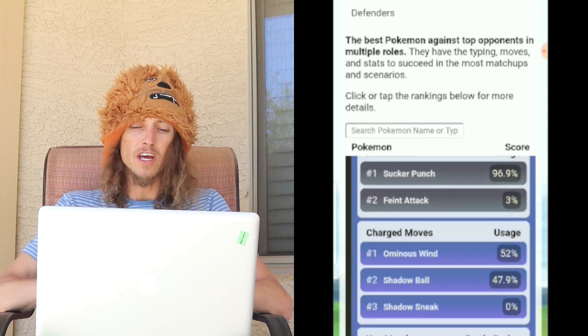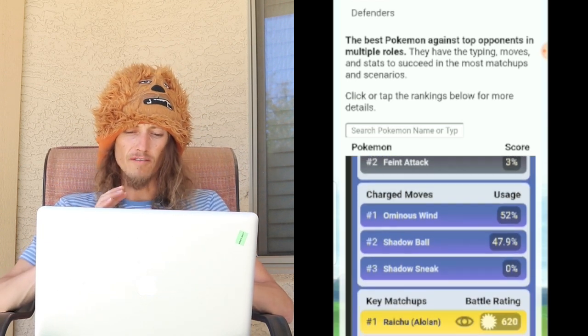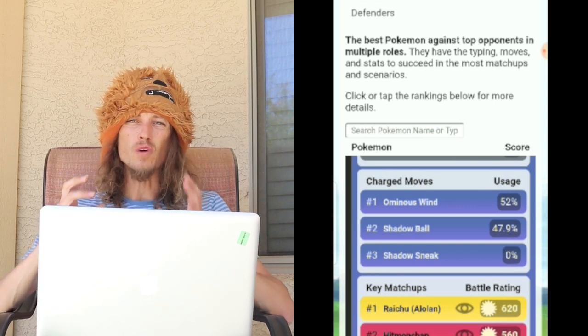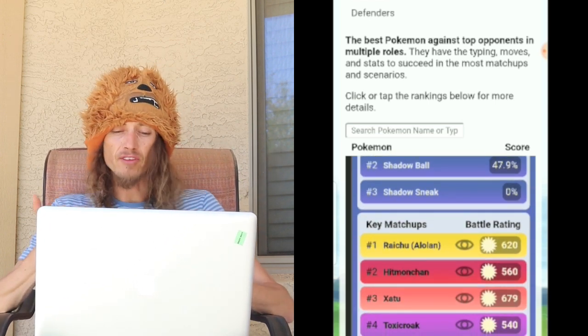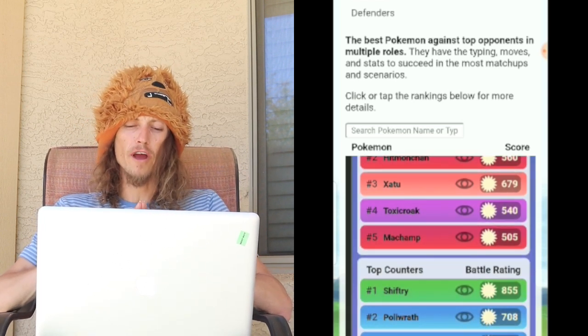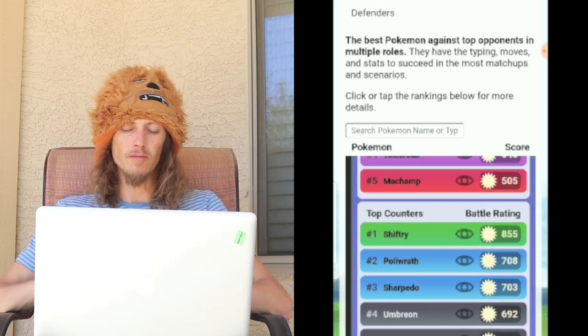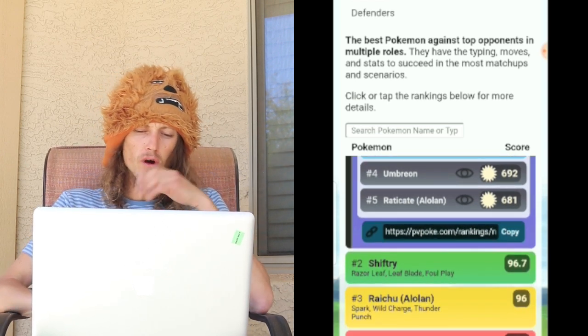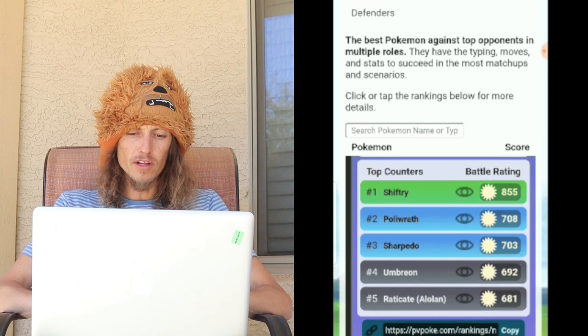We're going to click on Spiritomb. It will show you the ideal moveset for fast and charge moves. After that, it will show you the key matchups, who it does really well against, and then the top counters. So it'll show you who you need to run away from, who you do not want to see in this cup. You can just scroll and be like, oh okay, we're going to do pretty well against an Alolan Raichu. That's going to be pretty cool.